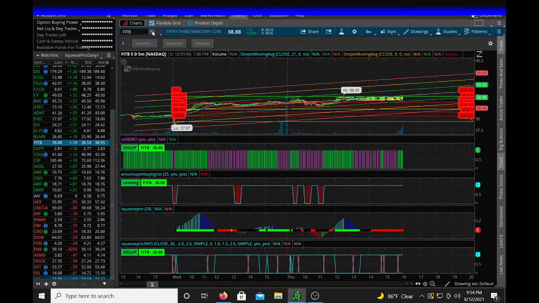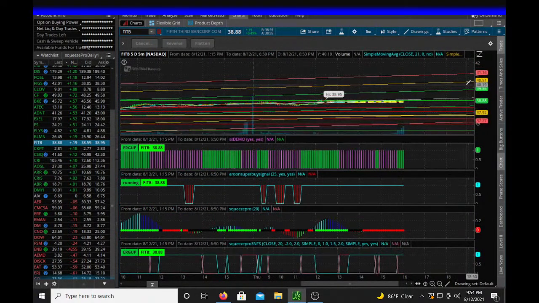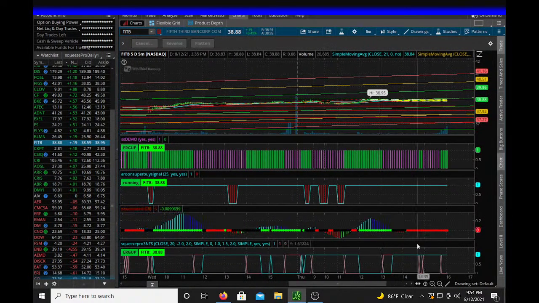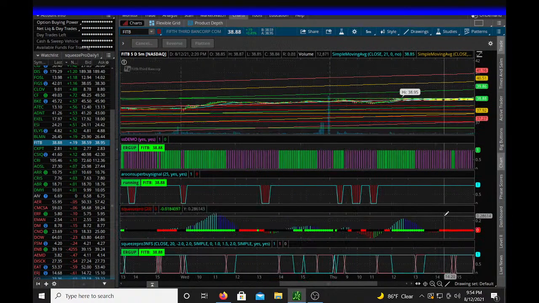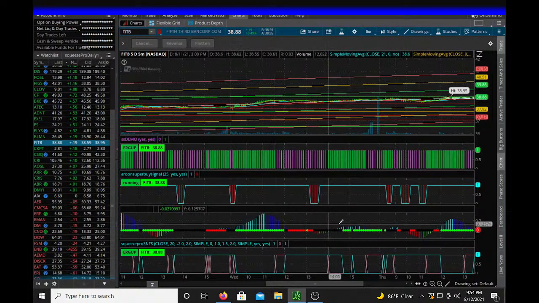FITB, Fifth Third Bancorp. Makes me think it's like the Fitbit watch company. Well, look at this big red dot squeeze here. That's very important to pay attention to when you see these big red dot squeezes. Yes. Red dot squeeze, and then an explosion.